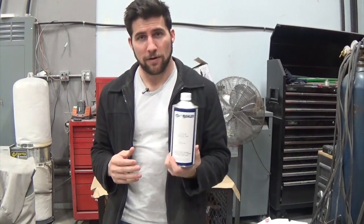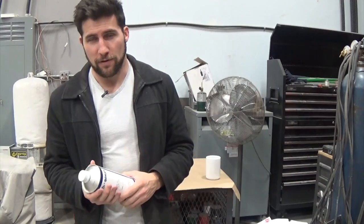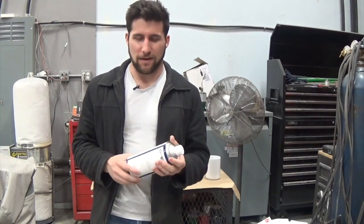What we're going to be using on this one is a finish that I haven't shown you guys before. It's a teak oil. Teak oil is a finish that dries hard, it penetrates into wood, and it's fairly easy to apply. It's designed for teak wood and stuff like that, but this is walnut. I think it's going to go well.